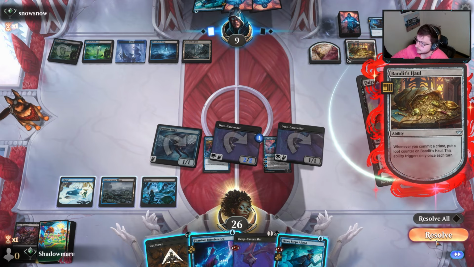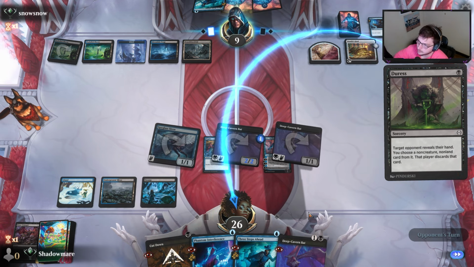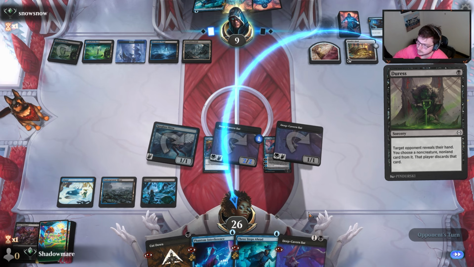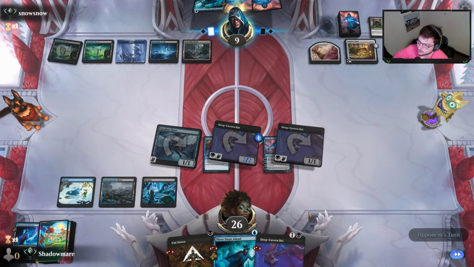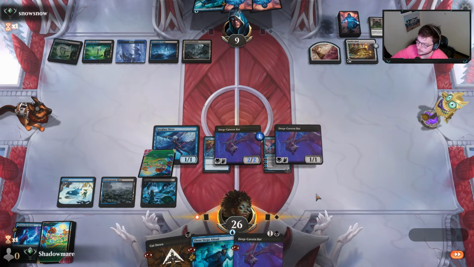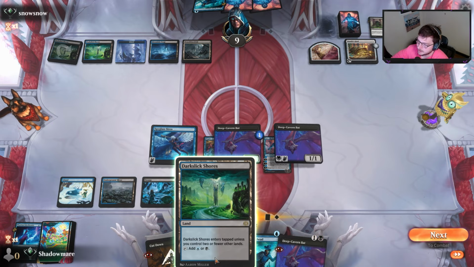Well, thankfully, they didn't do anything. Duress, I would assume they have the board wipe now. Yep, sure. I don't take the hard counter spell, which seems crazy. But the reason why they don't do that is because if I go for the Deep-Cavern Bat, they can get around it.